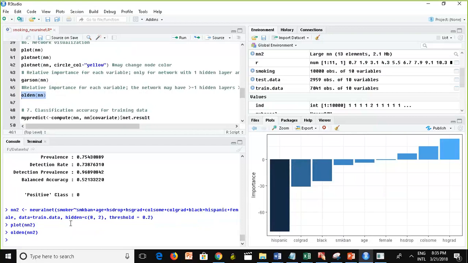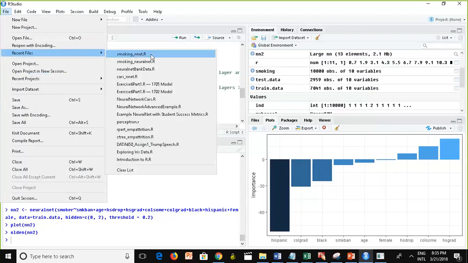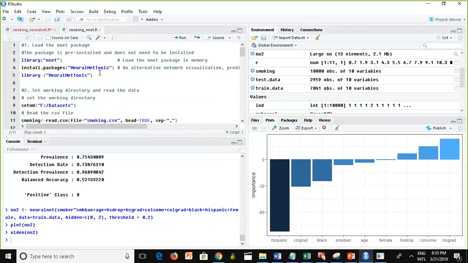And I'm going to show you the second implementation. Okay, recent files, and this one, nnet, right? nnet is a little bit simpler to use, especially if your dependent variable has more than two classes, right?